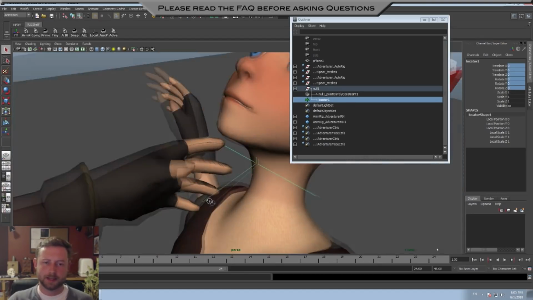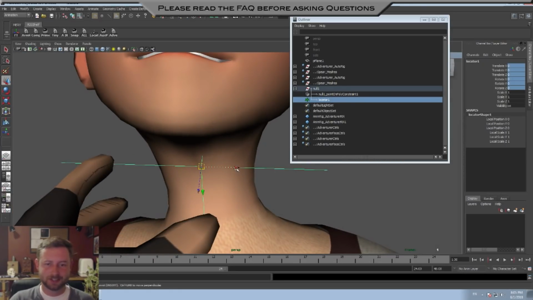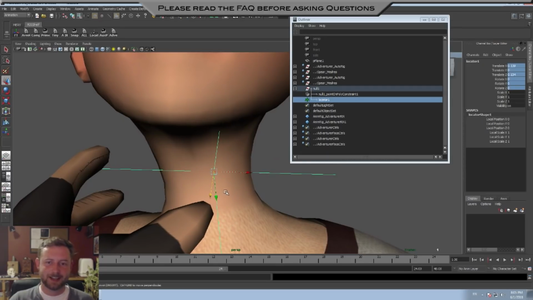Well, the whole point behind this is that a lot of times when you're setting up contact points, you don't know exactly where you're going to be touching an object or a person or a thing. So it's nice to have a locator just underneath an empty group or underneath another locator. So throughout the animation, we can say, okay, this isn't quite what I'm looking for. I want to shift it over, maybe drop it down a bit, set a key there, and then later in the animation, if you're going through some extreme changes, you can set a key and move this around to something different.